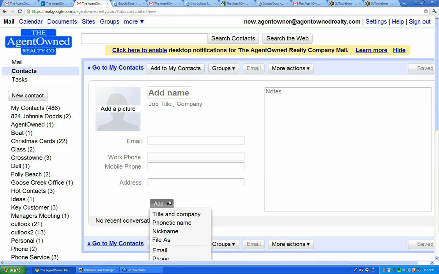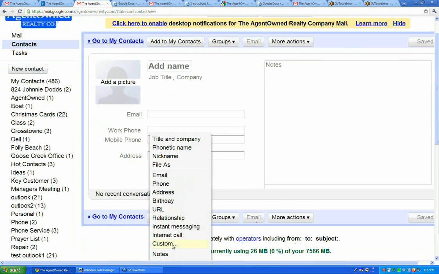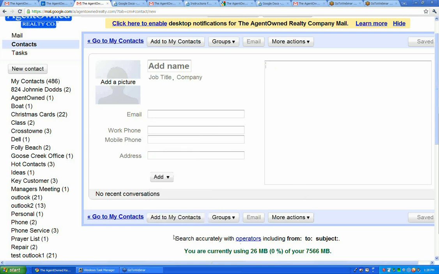You will notice here that when you add, one thing that I glossed over because we were doing custom additions is the fact that you can do other types of additions to the contacts as well, where you can add nicknames, company, phonetic names, phones. Here we go. The relationship, whether they're family, whether they are referred by a friend, instant messaging, internet calls, as well as the notes. So there is a lot that you can add in here.